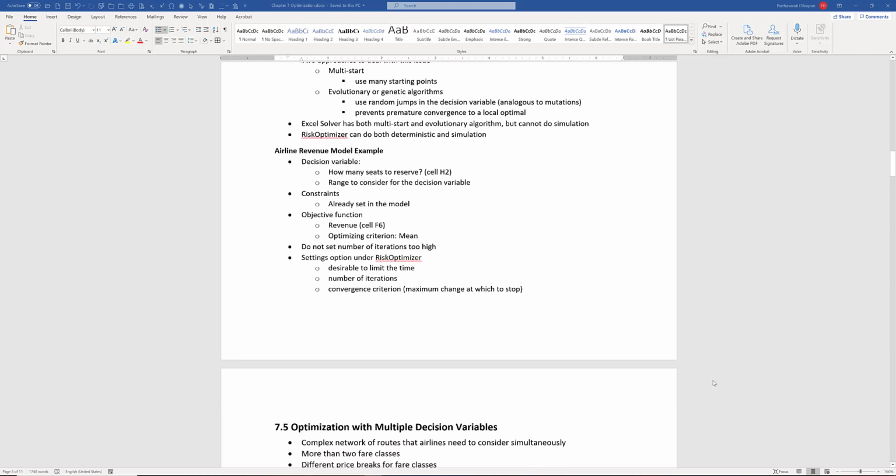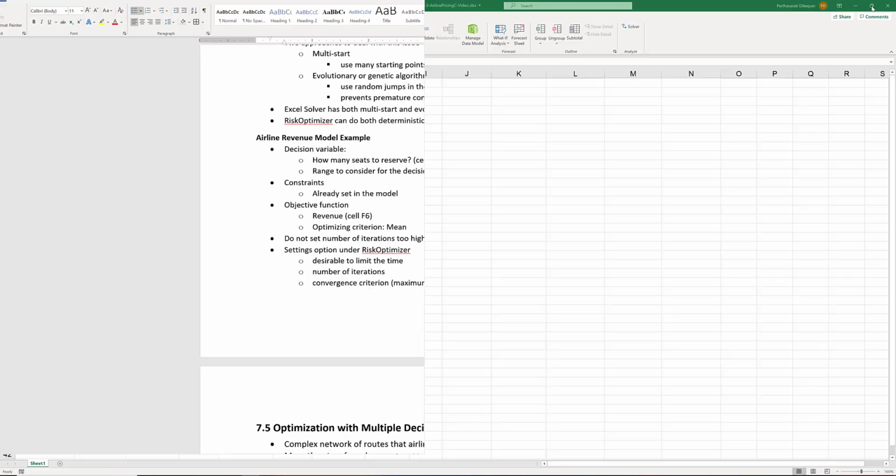Okay, now we're going to set up the model for optimization. Here our decision variable is how many seats should you set aside for Y class, right? Okay, let me put these side by side.